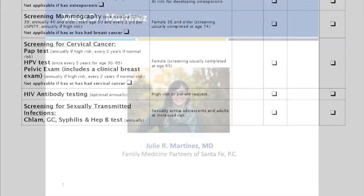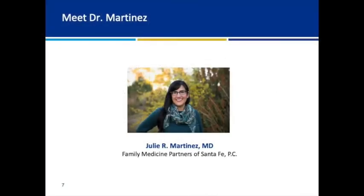Generally, the medical assistants pre-populate the checklist the day before the visit so that the doctors know when the patients last had these tests or services. The patient keeps the checklist to remind them of what they're due for in the future, and it also serves as evidence to them that we covered a large volume of health topics at the annual wellness visit. They're usually very satisfied when they see it all in writing. I think it's important to know that you can create a checklist that's tailored to your practice's annual wellness visit workflow.